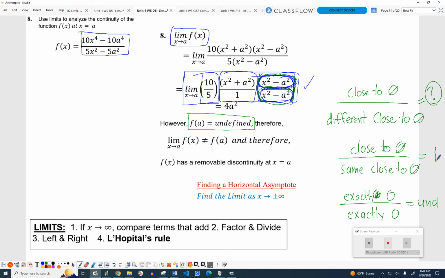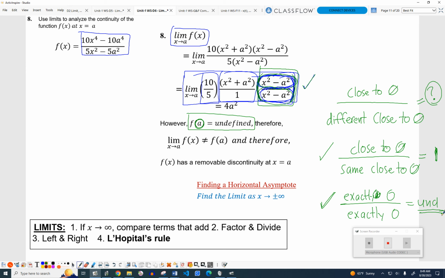So why is this one close to 0? The reason it's not 1 is because it's not close to 0, it's exactly 0, when we plugged in exactly a. So this little box here is going to be either this one or this one. If we plug in exactly a, this box is this one here: exactly 0 divided by exactly 0, that's exactly undefined.